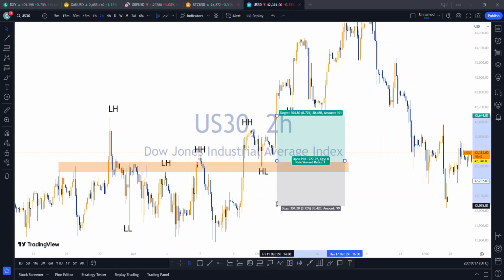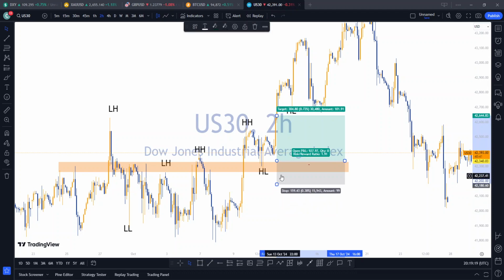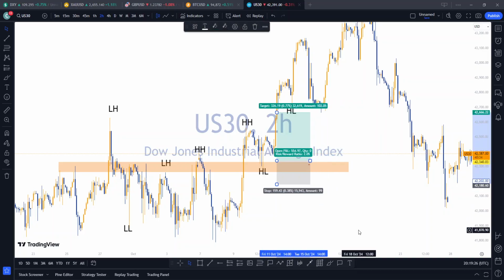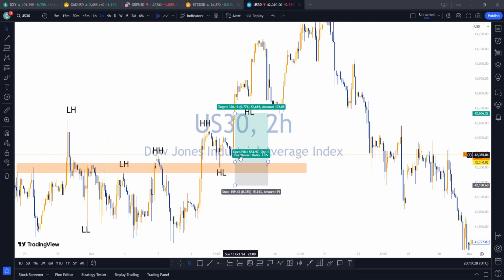For a buy, put your stop at the previous low and probably target 1:2, right? And that's it. And you can see the market push up like that. But like I said, there is more to that than this, right? This is just a basic understanding of market structure, and you can build from that. If you are a complete novice and don't know anything about trading, you can start building from that.